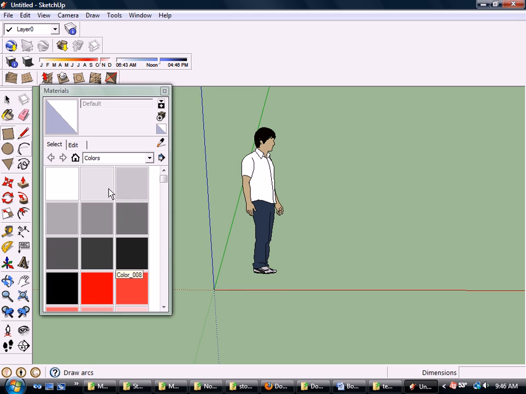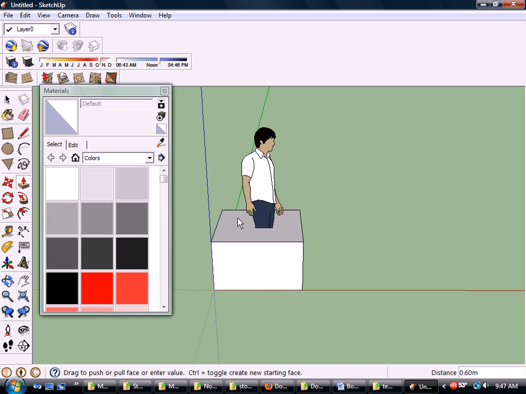Here's the rectangle tool. Click on the corner point there. Pull it out. See, you can pull it out down here. You can see where it says dimensions. You can also type in 1, 1. It'll give you a 1 meter by 1 meter square. Okay. And then use the push-pull tool, wait till it's all blue dots, and click on it, pull it up.